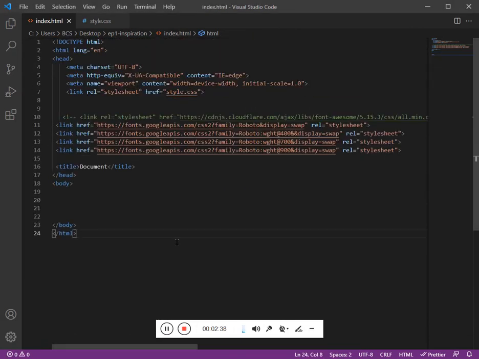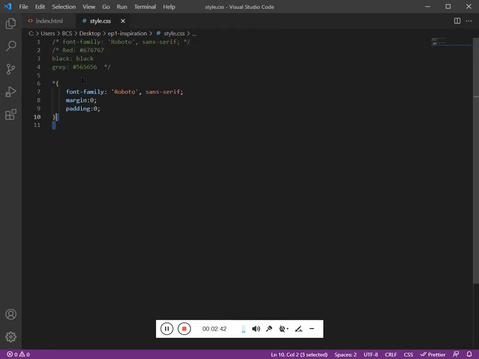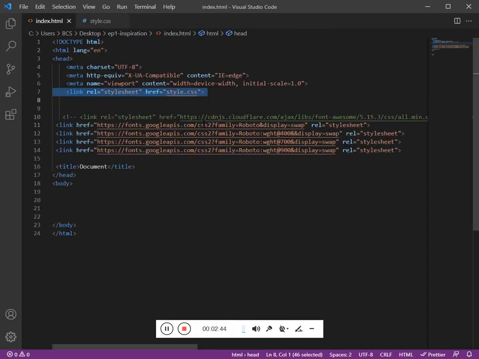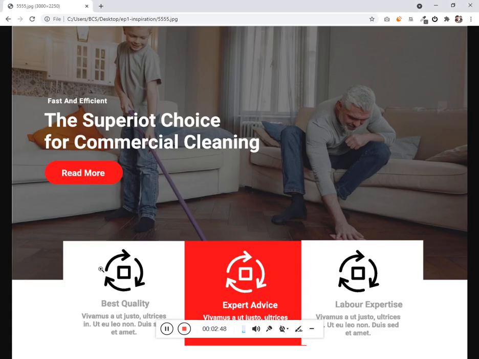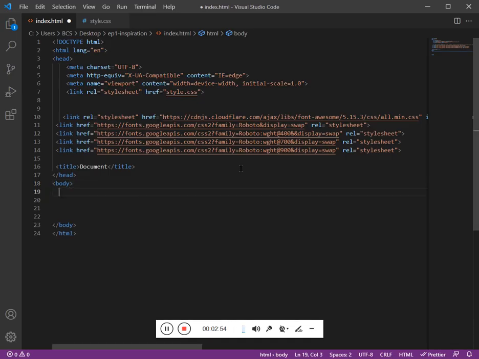Fine, just to give you an overview, we just have the external style sheet which we will be styling in this video, and then I have a Font Awesome icon link. So we have Font Awesome icons, or you can make a custom Illustrator icon, for which I have a separate tutorial. And then we have the font which is Roboto. The first one is Roboto and the second one is Roboto with font weights 400, 700 and 900. That's it.